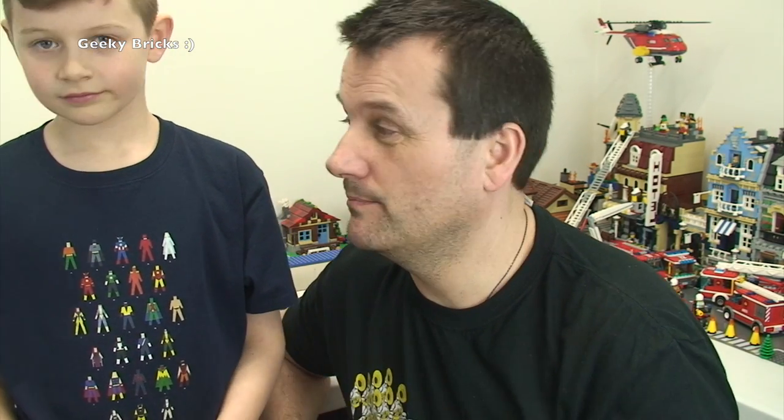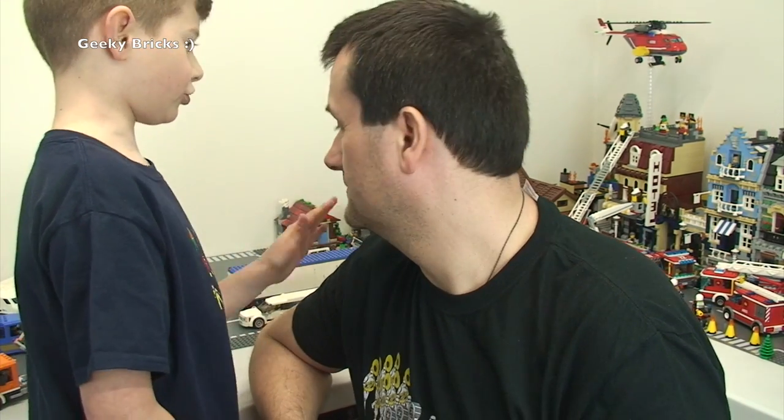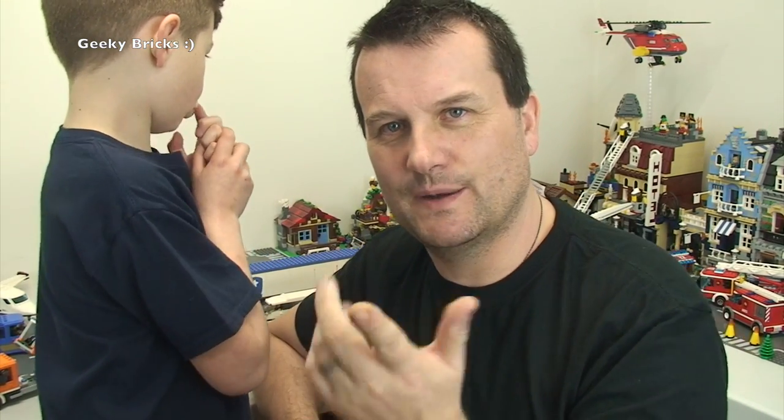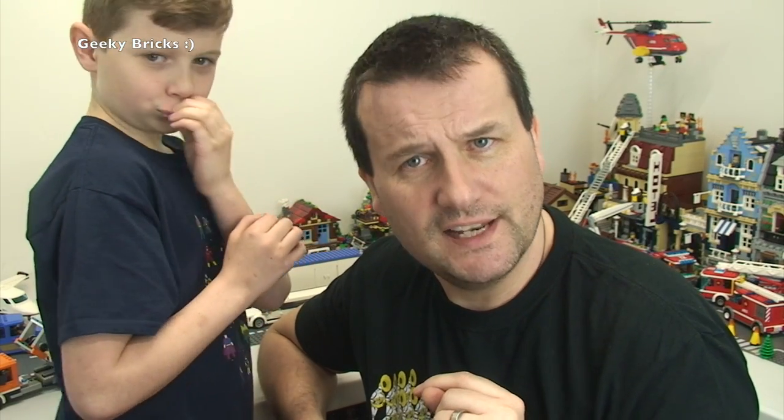We're going to put a link up there to the playlist of building the room I'm sat in now. So we're going to give you a quick tour of our Lego City and what we've been doing. Ethan's done a lot of building actually — I've done most of this. All the houses were already here but most of the cars I've done. So let's start off with the pan of the Lego City.